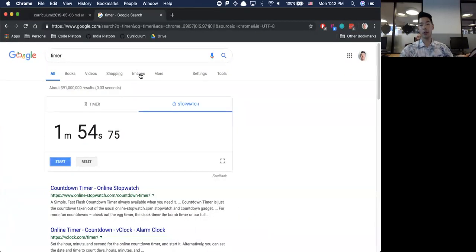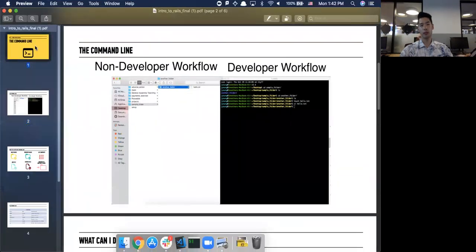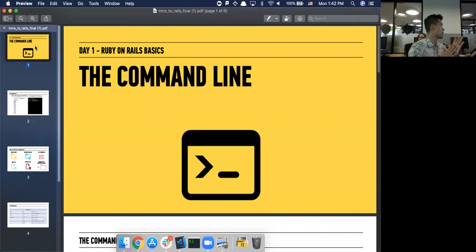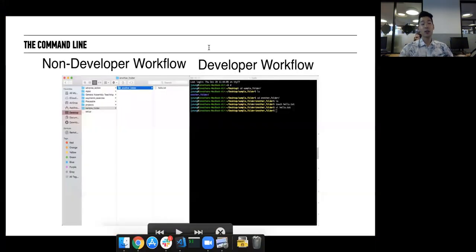But as a developer, you're going to do most of your stuff using the command line. We're going to teach you how to use that right over here. Who has experience using the command line already? Ish? Very, very low. Okay, long time ago. Okay. Yeah. All right, so we talked about this.